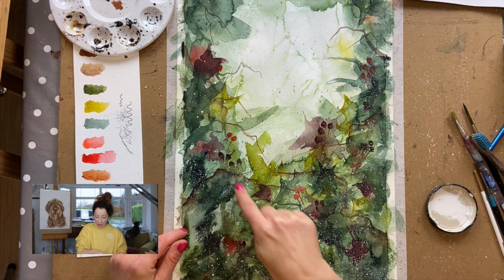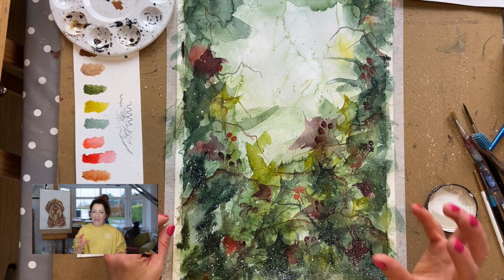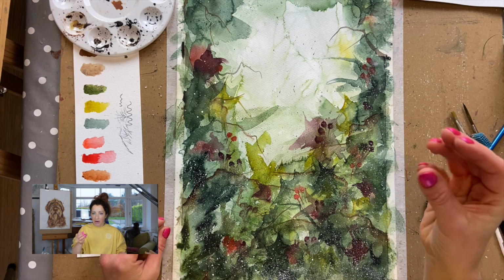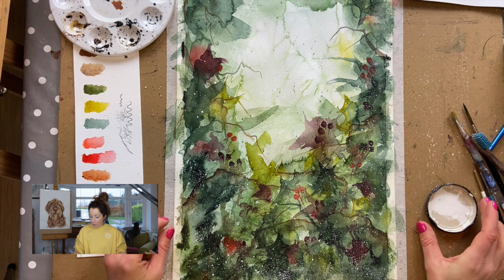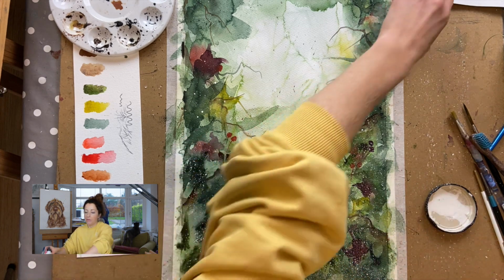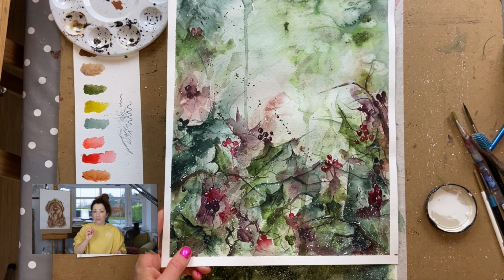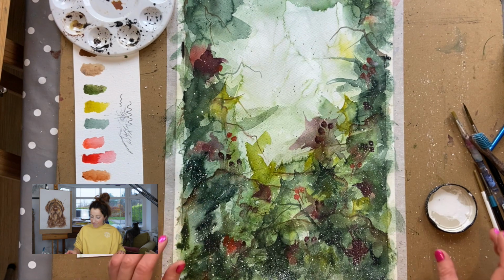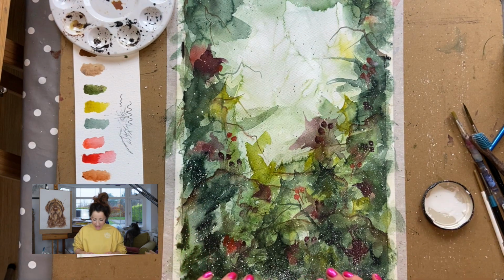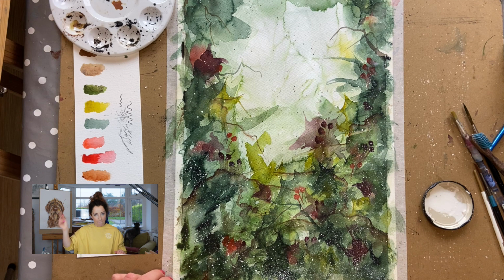So what I'm going to do is some of my branches, I'm going to make a little bit more. Some of them are a bit wishy-washy, so I'm going to make them that little bit more substantial by using my darker brown, which is sepia. And then I'm also going to use my white ink again, and I'm going to highlight some of them, like we can see in our example here, just to give that effect of perhaps frost or snow on top of them. And then finally, I'm probably going to spray a little bit more of our white ink around the bottom, and then we hopefully should be finished. So let's move on in fast motion.